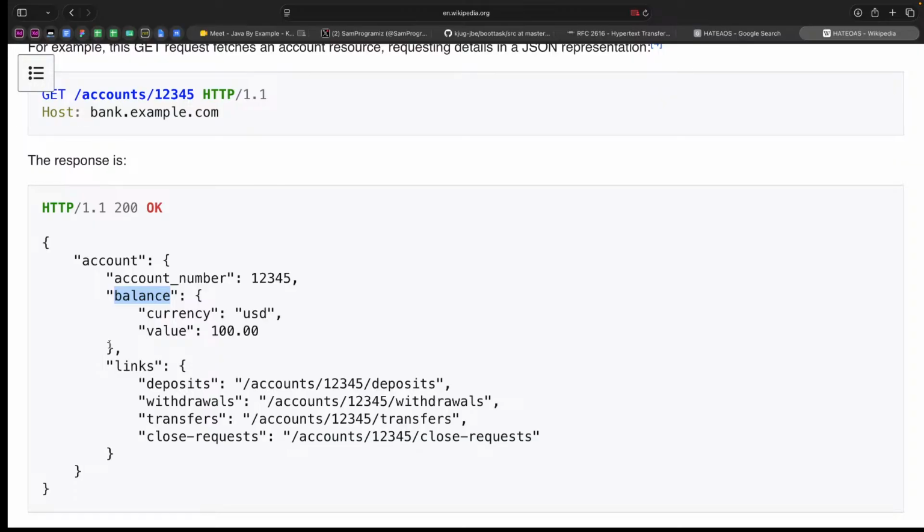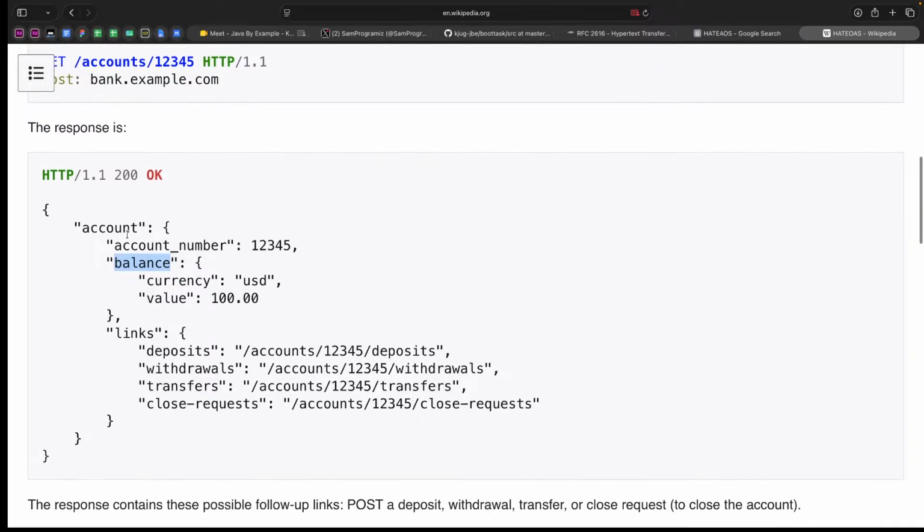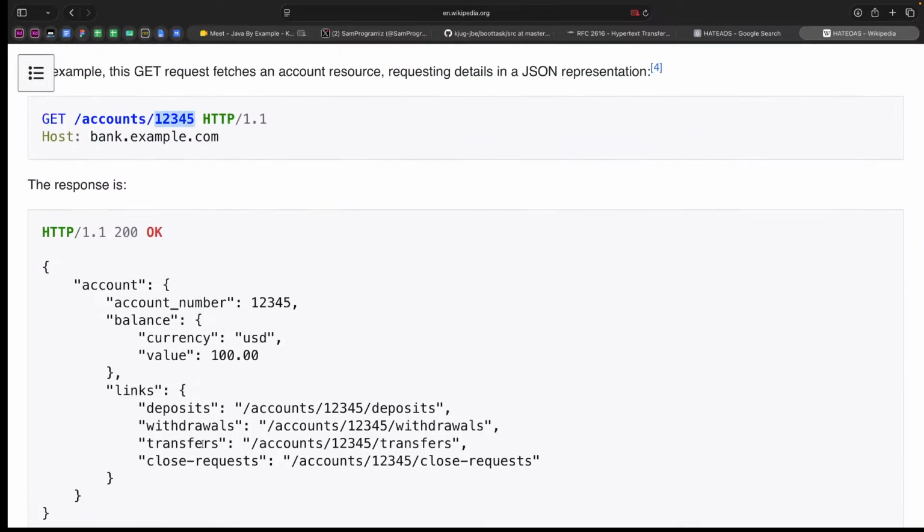But since we are building a RESTful endpoint, on top of returning the account, we return this links value, which contains all the other places that this client can go to access additional resources associated with this bank account that they are requesting.